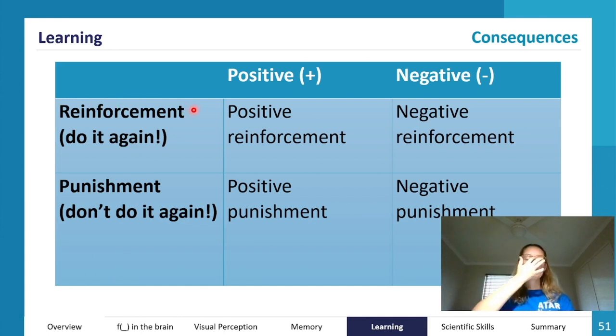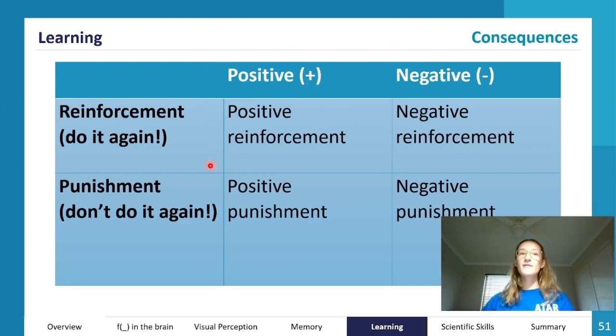So a reinforcer is any stimulus, so the outcome, the consequence, that strengthens or increases the likelihood of a response or a behavior. So reinforcement, like what we have here, is any consequence that says, yes, I want to encourage this behavior. I want to do it again. A reinforcer says, I want you to learn that this is a good behavior and I want you to do it again. Looking across to our positive and our negative.